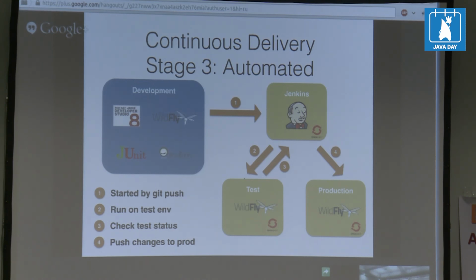So think about it. In terms of the deployment pipeline, what happens is, at any point of time, if I can walk you through this, you make a change using your local deployment environment. You are testing it. You JUnit test it. You Arquillian test it. The moment you push it to a container, git push, Jenkins kicks in, does continuous integration. It runs the test against the test environment, checks the results, and pushes it to production. Now, this is where things get interesting, because right now this is a very basic deployment pipeline, but effectively here is where you can start integrating other aspects.